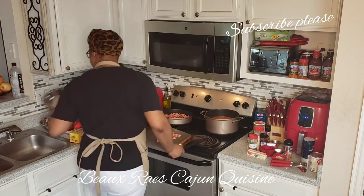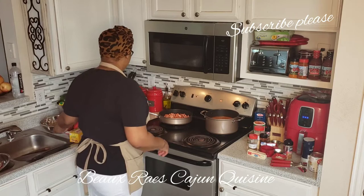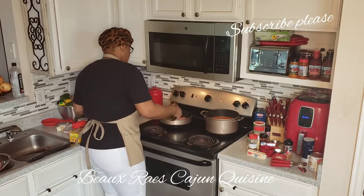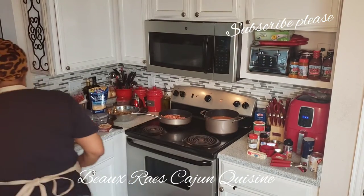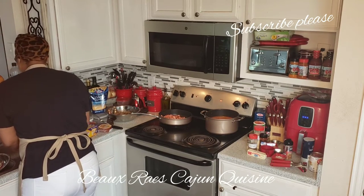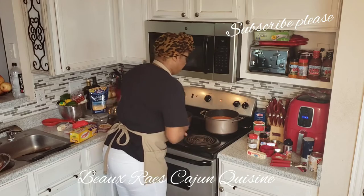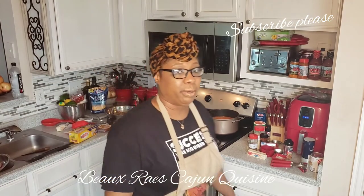So we're gonna want to brown the sausage, and in doing so, we're pulling out a lot of those flavorful oils, those flavorful, what we call grease. I'm gonna sprinkle it a little bit with some olive oil so it can help pull those flavors out. It's important, because we're gonna use that same grease, that same oil, that same flavorfulness for our shrimp. We're gonna cook our shrimp in that pot. So we wanna get that water boiling. When that water comes to a boil, we'll be right back.